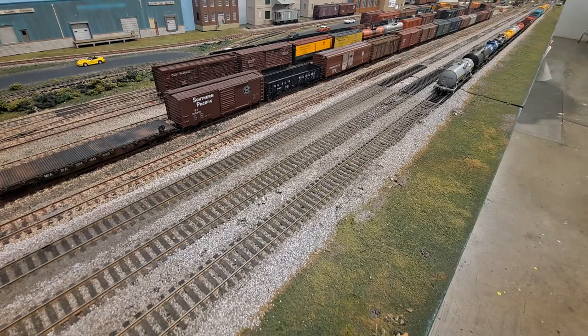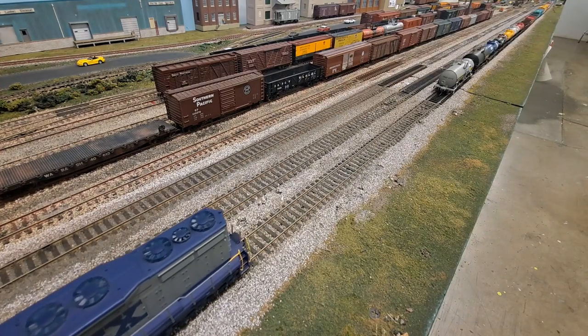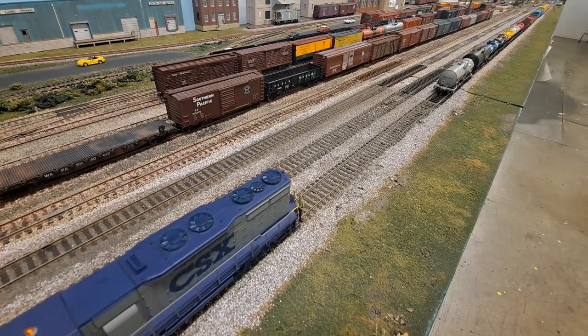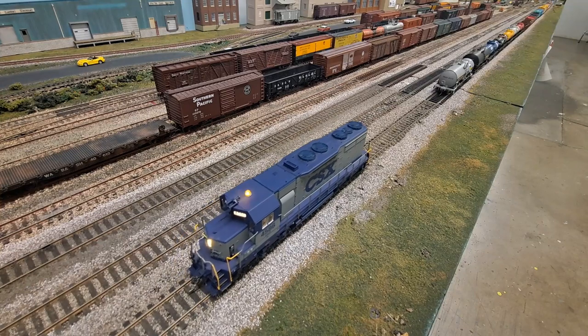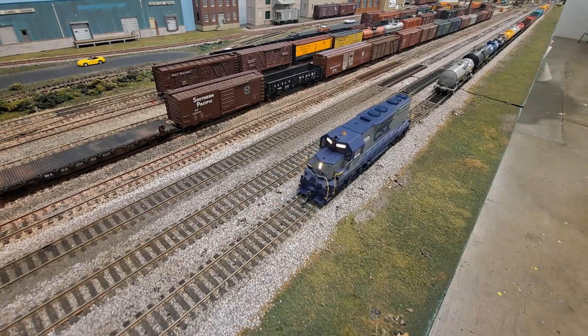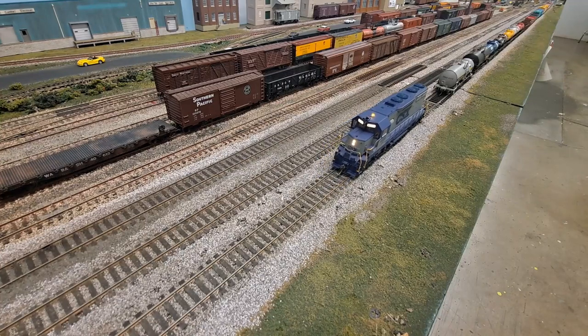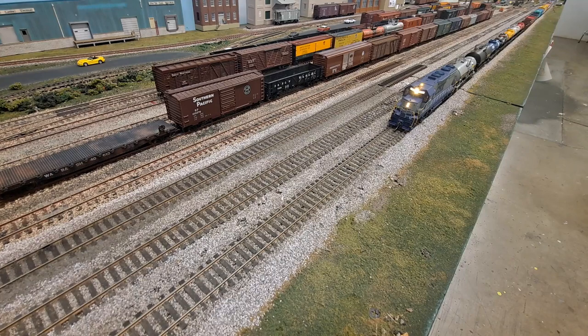We're going to accelerate to speed step 5, so we don't have to take forever. And let's just go to 10. And you can see we're just gradually creeping up on these cars. I figure in the real world, a locomotive's not going to be just buzzing straight to it. All right, so we should be hooked up. So let's put it in forward. And now we've got all 30 cars.